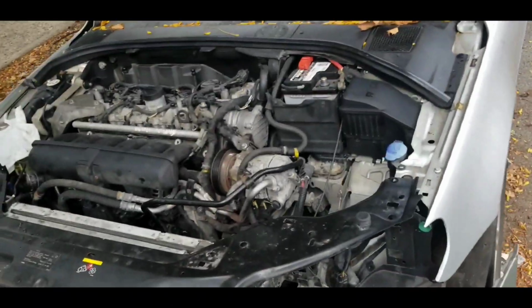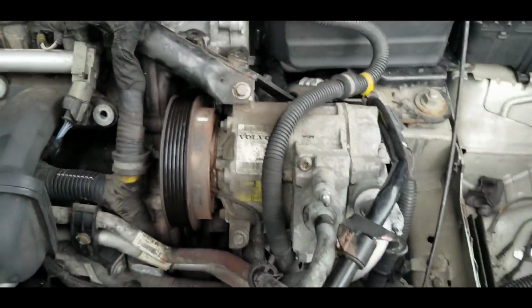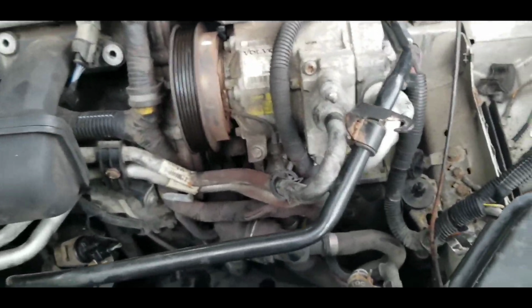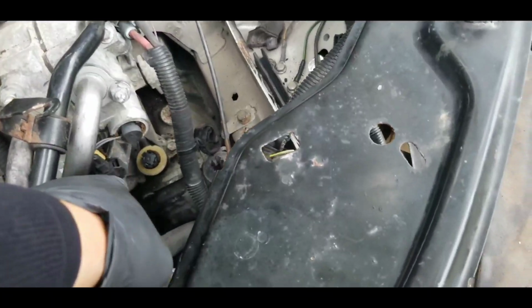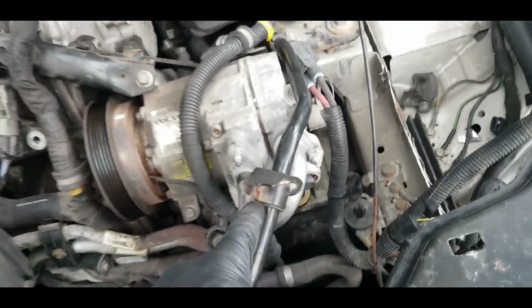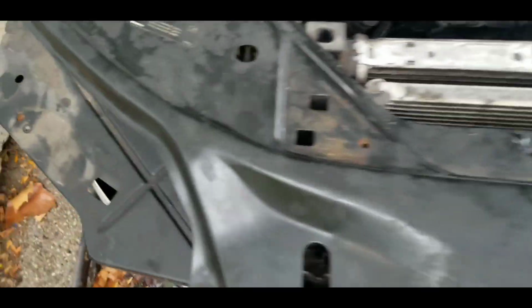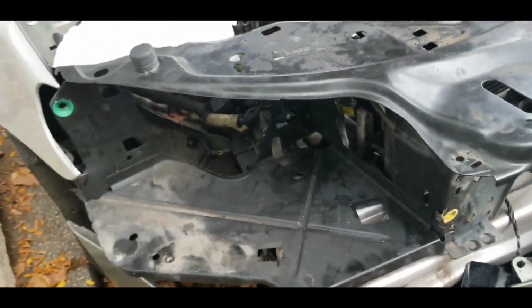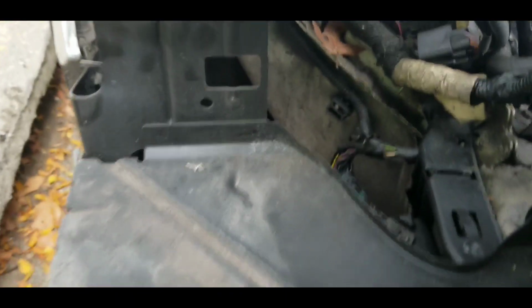Welcome to this video. As you guys can see, this mess is the mess that's created if you're trying to change up the AC compressor or basically any part in the front end of the engine on a 2009 Volvo V80.